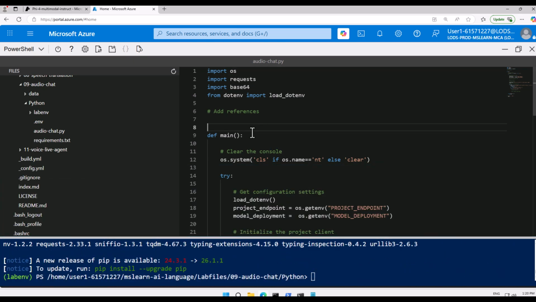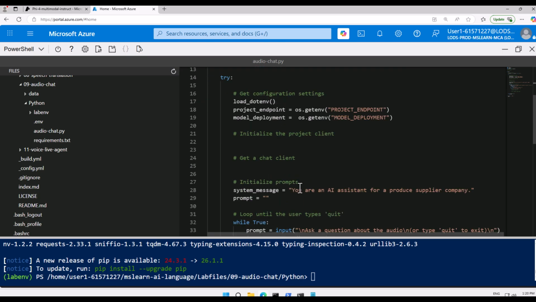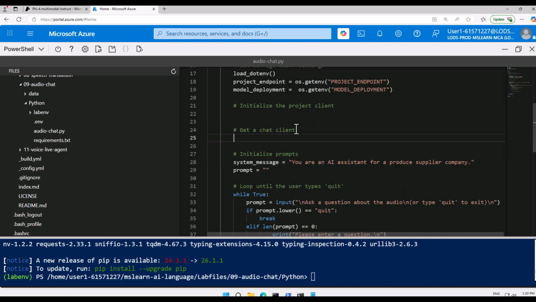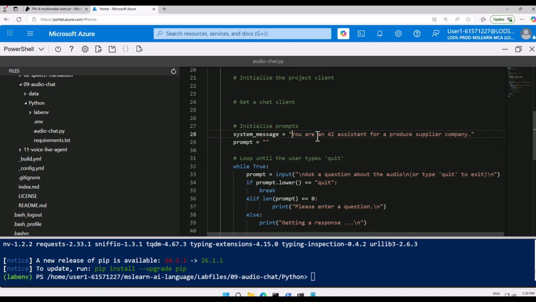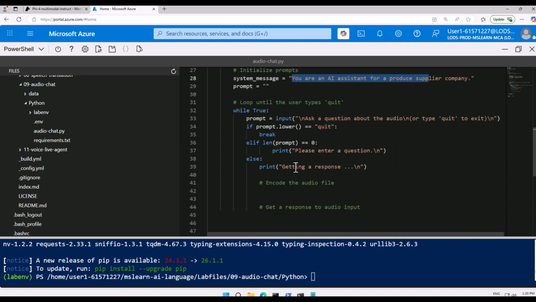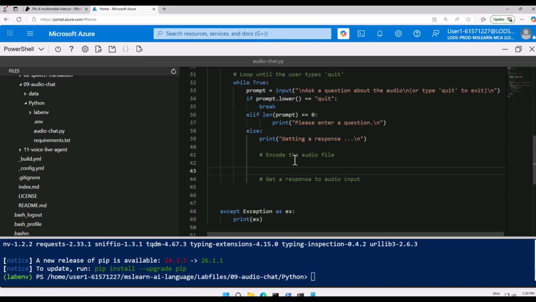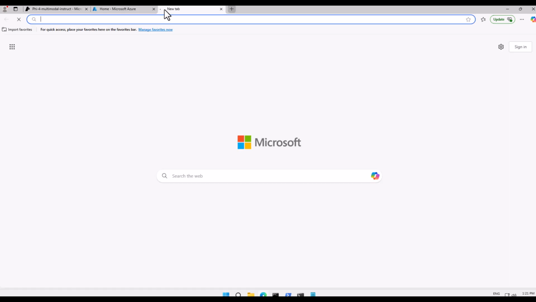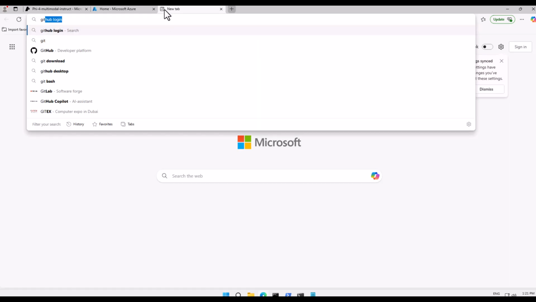Again, here we need to add references, load the endpoint, initialize the project client, get the chat client, and display all these messages, and we need to run this until the user quits. Here we'll encode the audio file and then get the response. Again, you can use all this code from this GitHub.